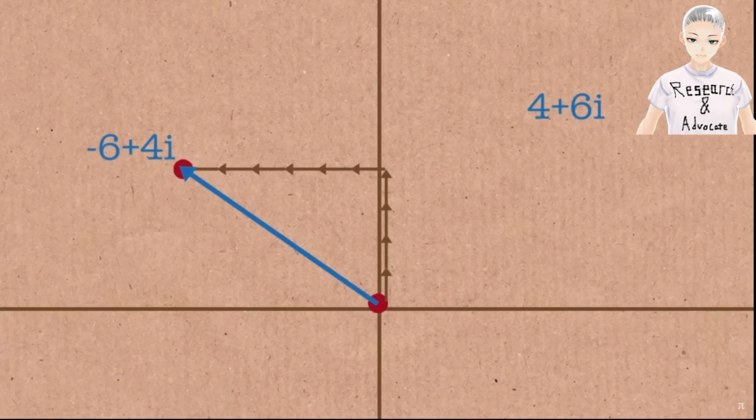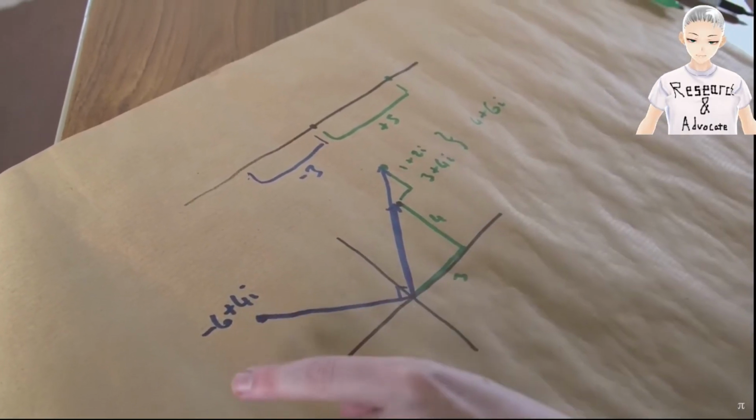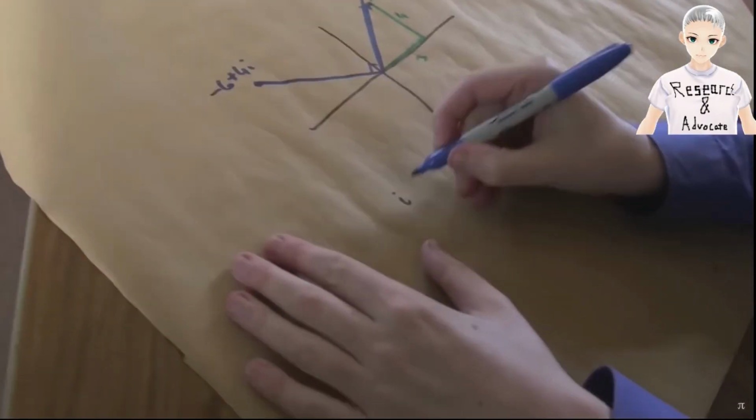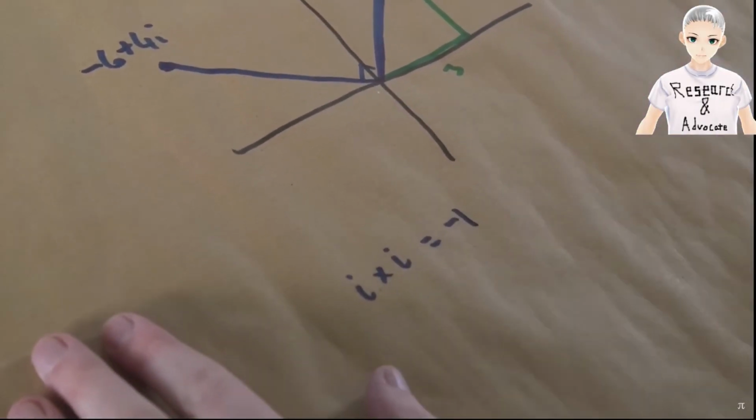These look similar to each other. Why do they look similar? How can I get from this number to this number? What I've done actually is I've multiplied. Instead of adding the numbers together, I've actually multiplied this time by the number, we call it a number, the number i. So there is a special rule with this. The special rule is i times itself, i times i, is equal to -1.